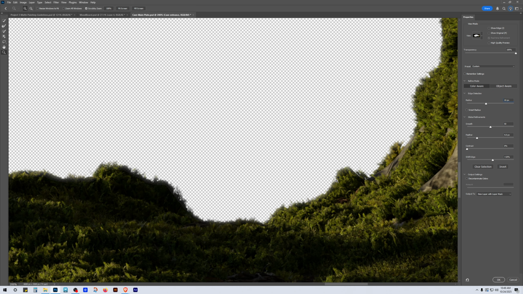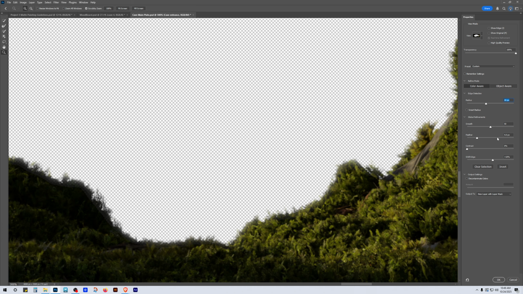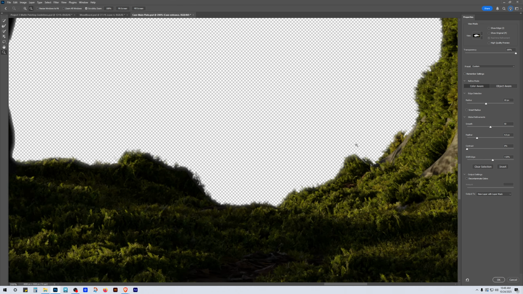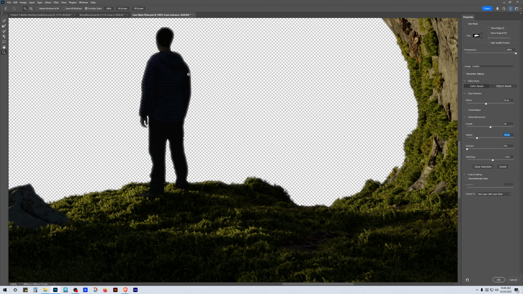But the grass though, maybe I'll make it. I want to balance between this and this. Feather at 5. And the radius at 10.